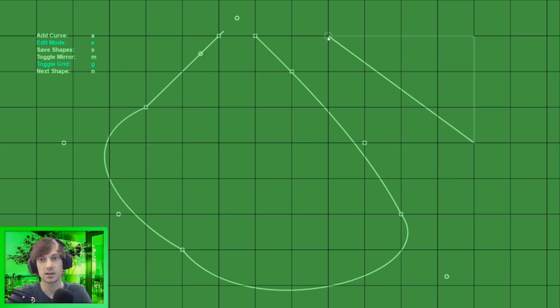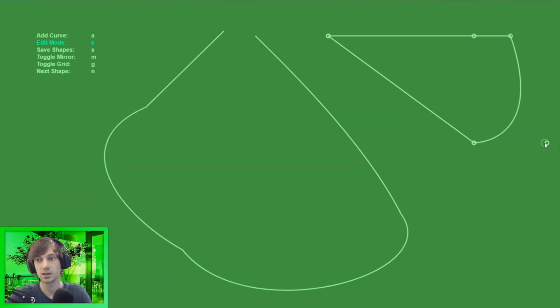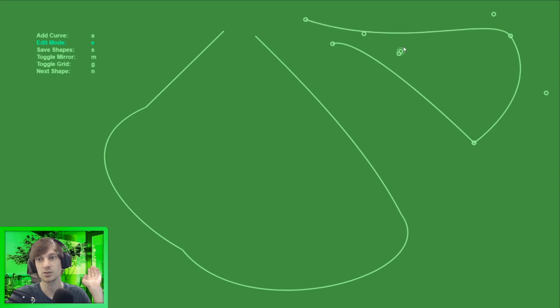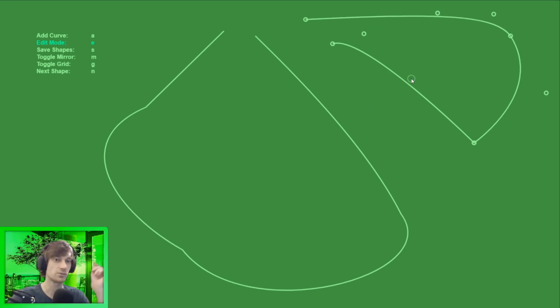And then, of course, in editing, instead of these being straight lines, we'll hit N to go to the next shape. They're actually curves, with control points that can be adjusted. So let's remove the grid so it's not taking up the screen, so I can show this better. As you see, it's kind of how it works. I need to make these shapes connect together. They don't right now, but that's something I'll have to work on later. But you can see all these things are just new features that work.